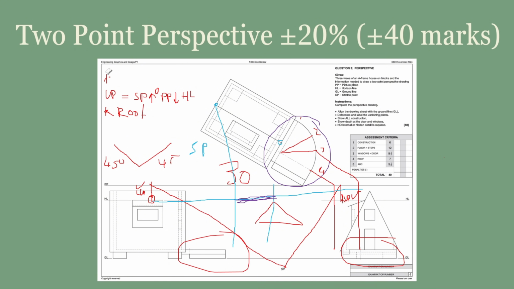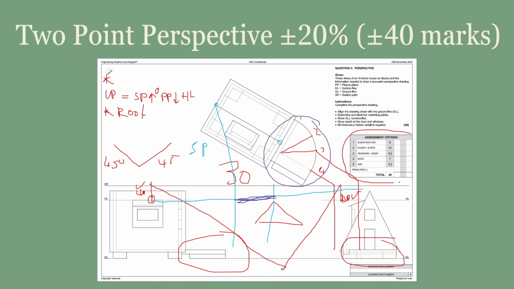The most important thing here is not to get overwhelmed. You do bit by bit. So you start with one component, like, let's say the roof. You finish the roof. Then you go to the walls. Then you go to a window. Then to a door. So you build it bit by bit. Don't take all the points down to the station point and don't bring all the points down vertically. You do bit by bit, not to get confused with lines.